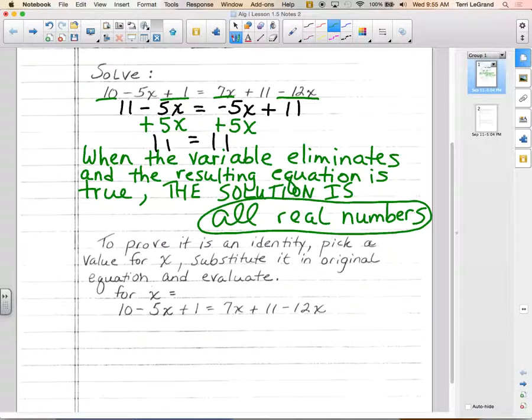No? Okay. I'll show it to you. Here is the shortcut way of writing math: a capital R with a double sidebar. So if you are going to shortcut it, you're solving this problem and the variables eliminate and you end up with this true statement and you don't want to write out the words "all real numbers," then that's the mathematical symbol you would use that I have there in blue.